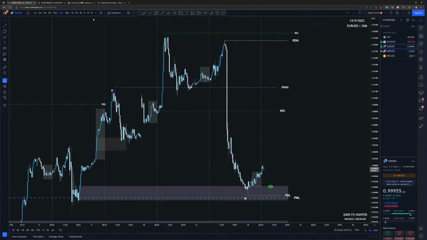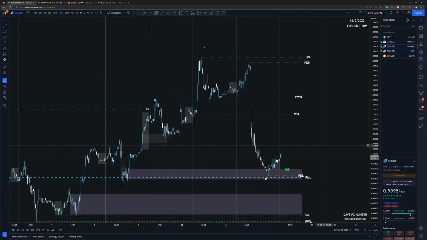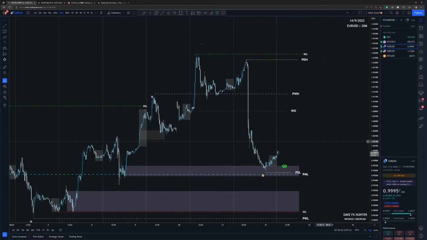So this is just the pattern which I wanted to tell you about. It quite often repeats, and by drawing your analysis every day, highlighting these levels, this is quite good, I think.